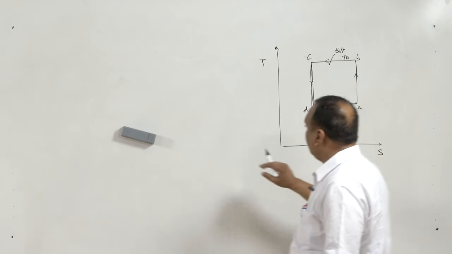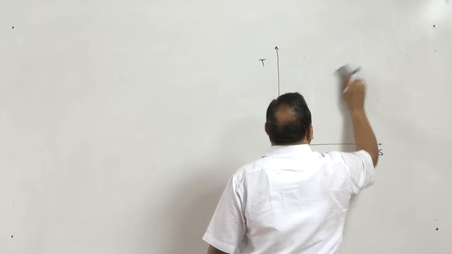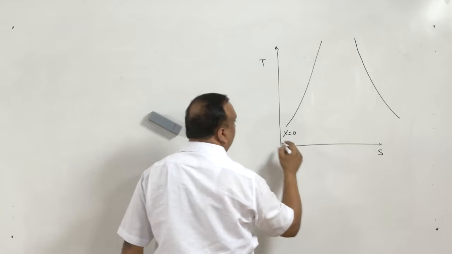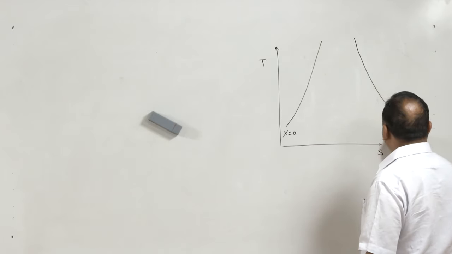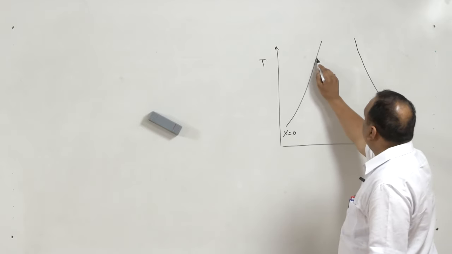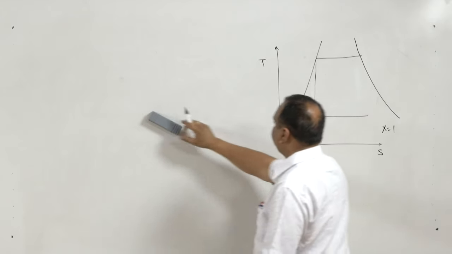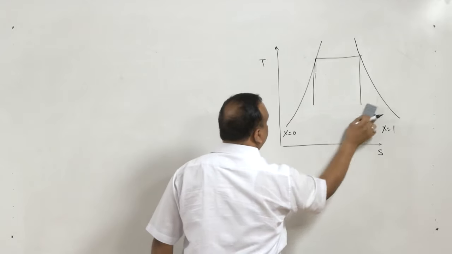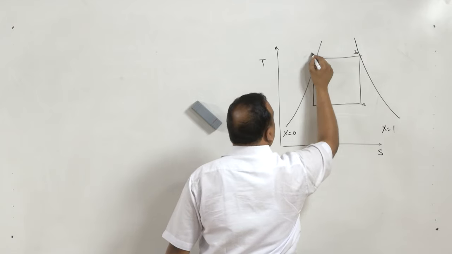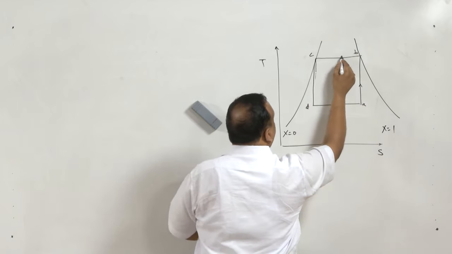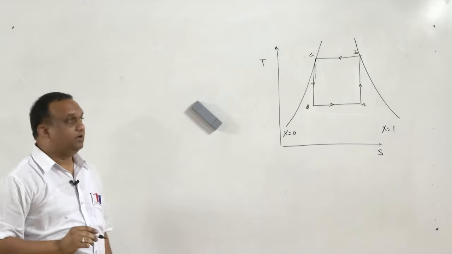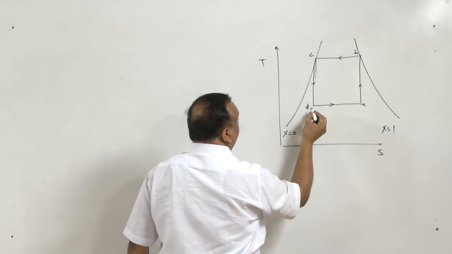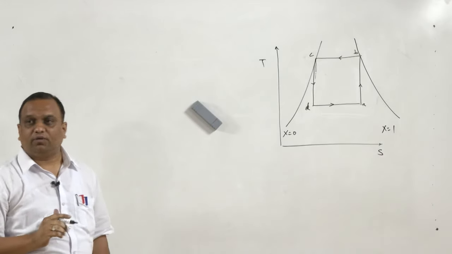First of all, if we redraw this Carnot cycle for the vapor at state C, then as we know there is a saturation line on the temperature-entropy diagram where the entire vapor is in liquid state, and there is another saturation line where the entire vapor is in gas state. The Carnot cycle will lie somewhere here. During process B to C the entire vapor will be converted into liquid and heat will be rejected, and during process D to A heat will be taken from the surroundings and boiling of the refrigerant will take place.